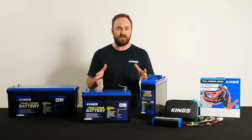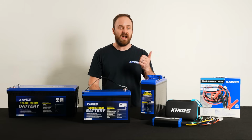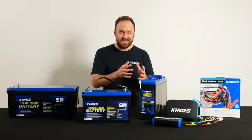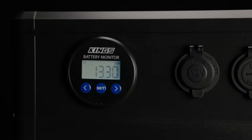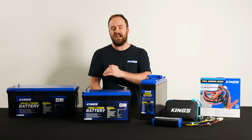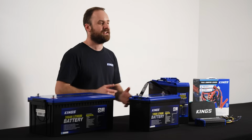So it can be really difficult to tell the state of charge of a lithium iron phosphate battery, whether you're charging, discharging, or even if the battery is at rest. The easiest and most accurate way is to use a battery monitor with a shunt that actually measures the amount of amp hours going into the battery and then coming out of the battery to give you a really accurate idea of the percentage that your battery's at.